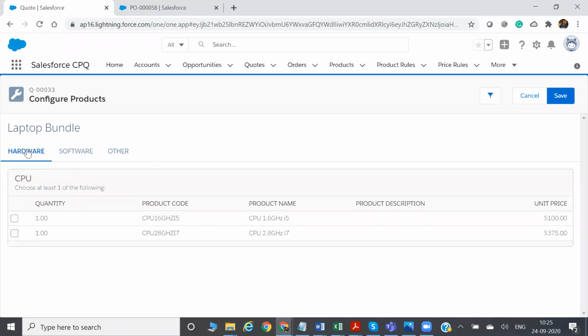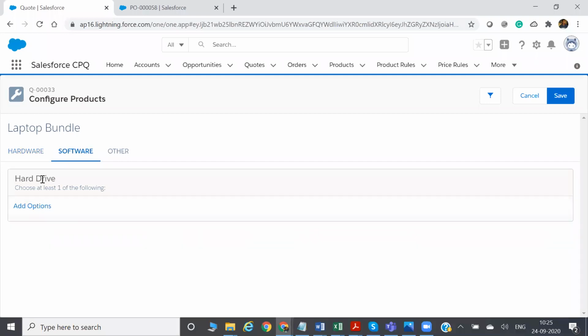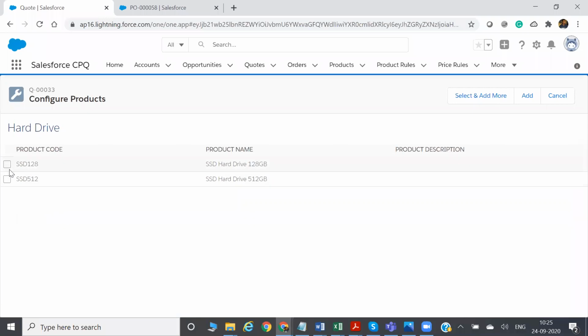Now hardware, you have selected click, right? So this is click. And software you have selected, and under hard drive you have selected add. That's why these add options are coming. If you select add options, meaning you click, then you can see the two product options.